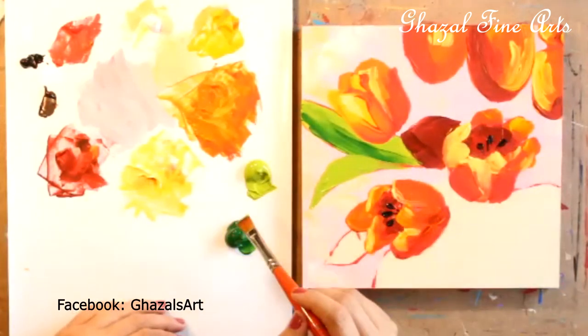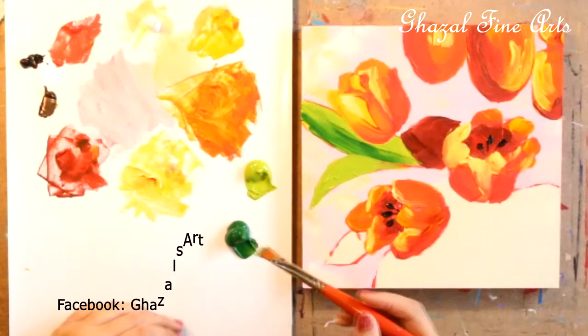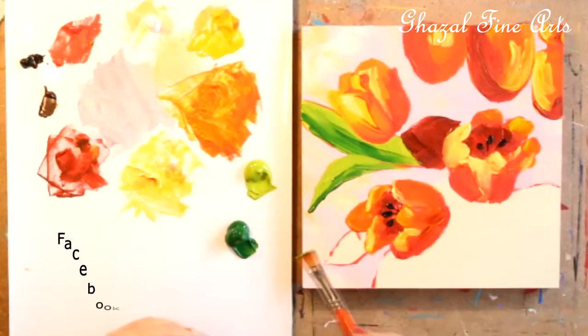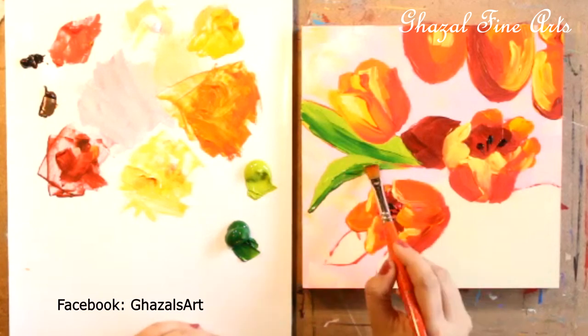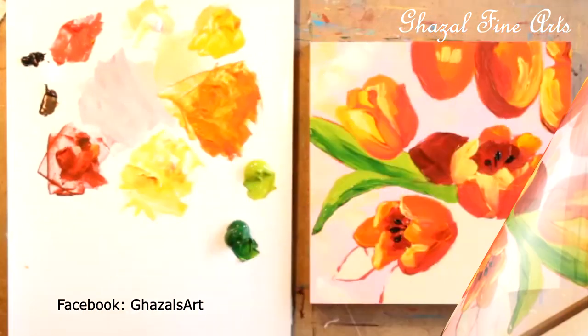The thickness, as I mentioned, depends on you. If you'd like to add more thickness, you can add. And please don't let it dry. Take the darker green. The bottom of the leaves is better to be dark. We need to make some depth in our painting. So I'm going to add some darker tone here under these leaves. Bring it inside.